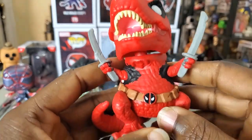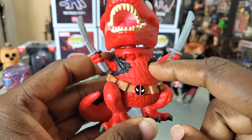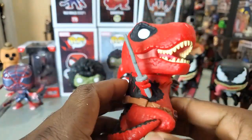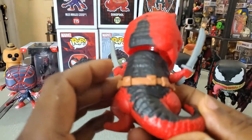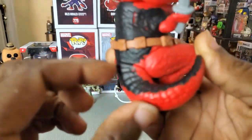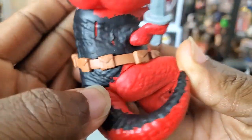Of course, that's pretty awesome. I like how kind of rough the black looks too, but still obviously representing Deadpool there, and it's fittingly rough because of the character here. But yeah, it's pretty awesome overall. You can see the separation, the line there with the tail and the legs.